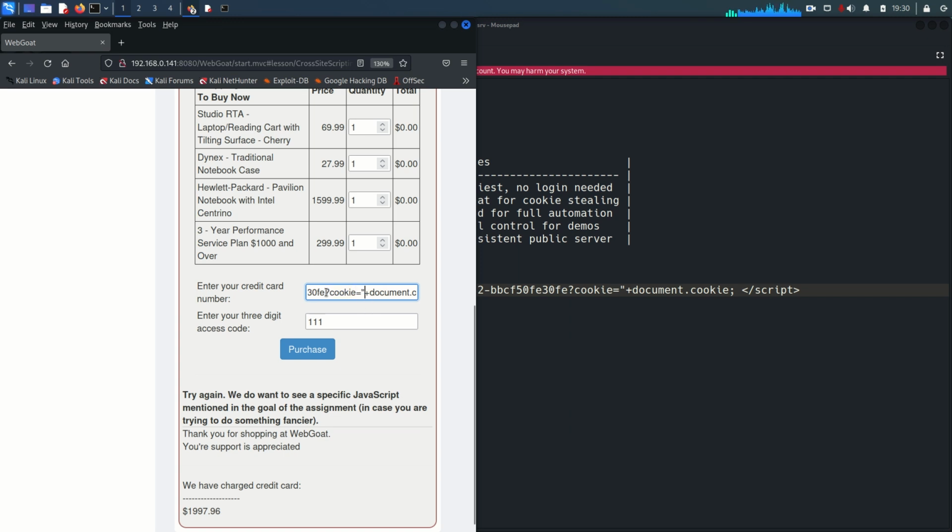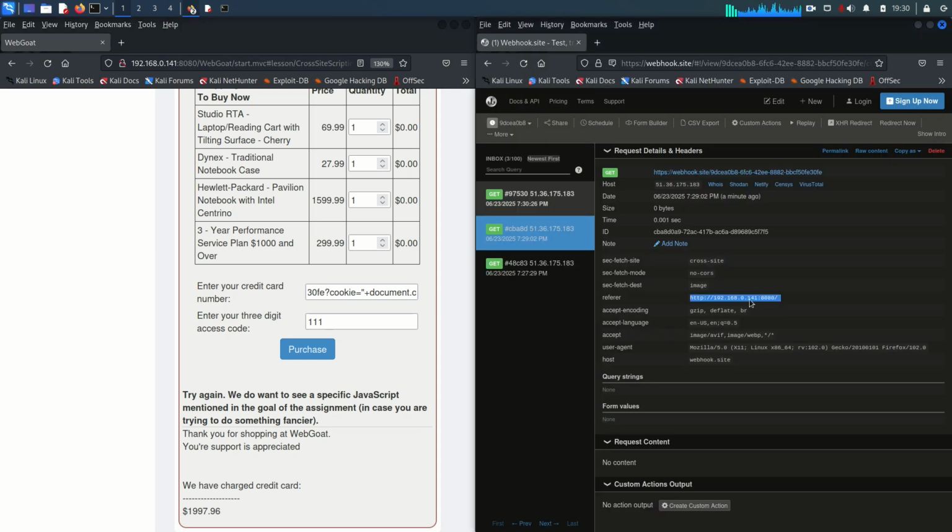Once you see the hit here, you will see it with the query string. Fingers crossed, everything is the same, we just add the query parameter with value document dot cookie. Purchase.